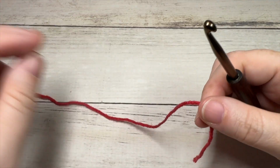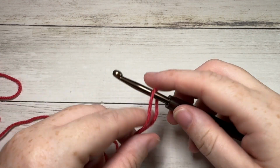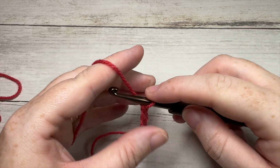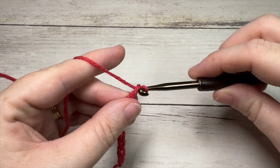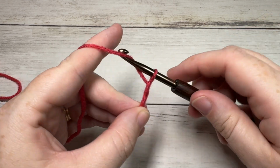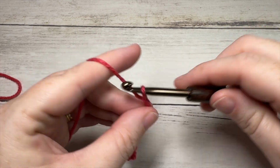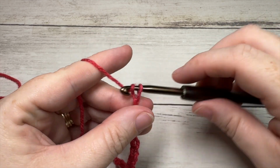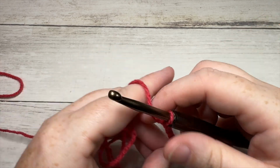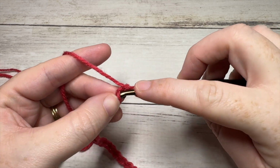Now our scarf today is worked from end to end, so starting down at that short end, we're going to begin by making a slip knot. You're then going to work a foundation chain, and your foundation chain today will need to be 38 chains. There's 30. And 38.